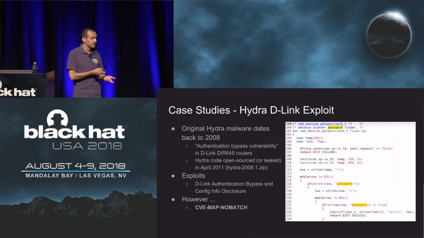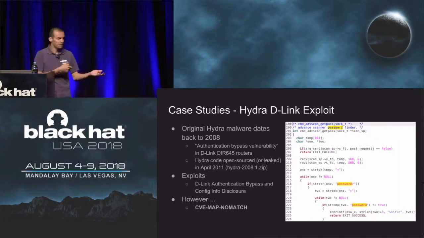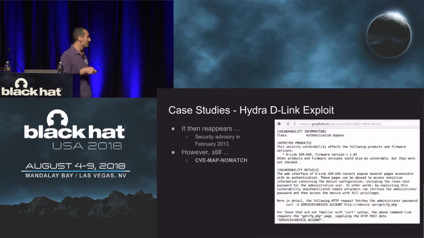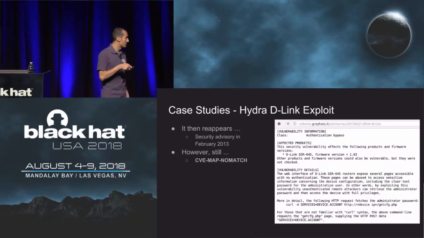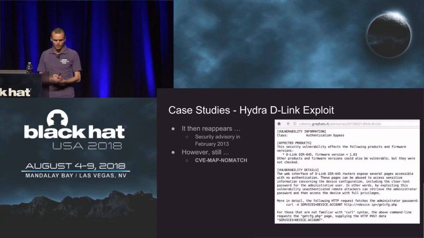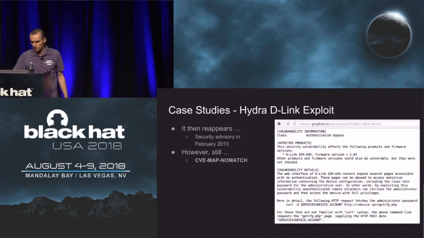Again, it makes sense that the malware would not open a CVE for that and will just abuse the exploit, but this knowledge is pretty old, it's more than 10 years, and there is no CVE associated, at least I couldn't easily find any CVE associated with this particular exploit even after 10 years. Fast forward 5 years, there is a very nice researcher doing very interesting stuff also on embedded devices, who rediscovers a similar, very much related vulnerability, also related to D-Link routers, just a different firmware version. It's again about authentication bypass, fetching the configuration file, and so on. But basically, it's the same vulnerability in a nutshell. It's 5 years after Hydra abused it, and still there is no CVE associated to it.